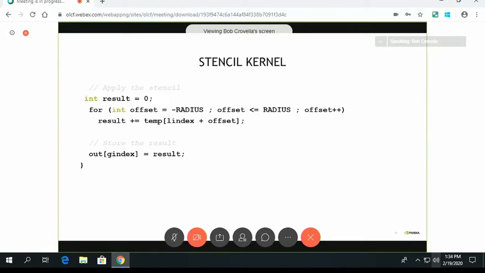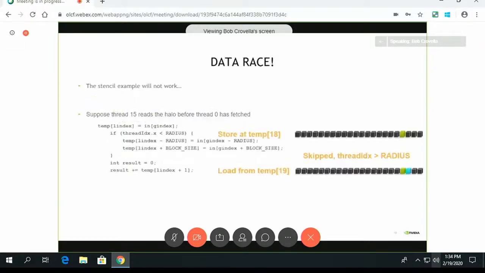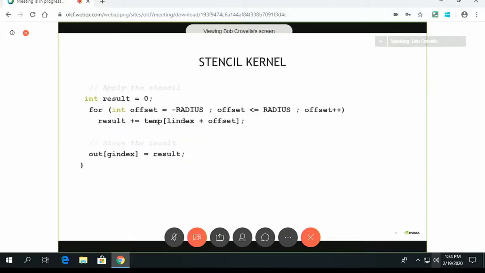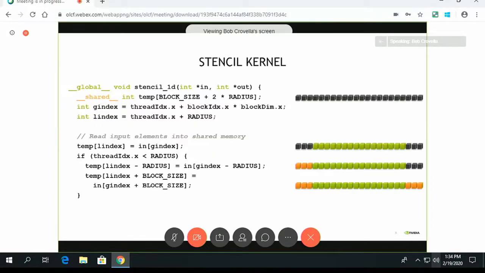Unfortunately, this doesn't work. And the reason it doesn't work is perhaps not immediately obvious or evident to you yet. When we looked at this diagram, and we said that the first line of kernel code that does anything, loading from in to temp, in other words, populating our shared memory, we just depicted all of those green blocks all at once. And in some sense, you can think of it happening that way.